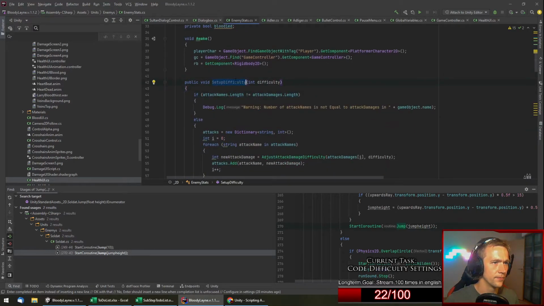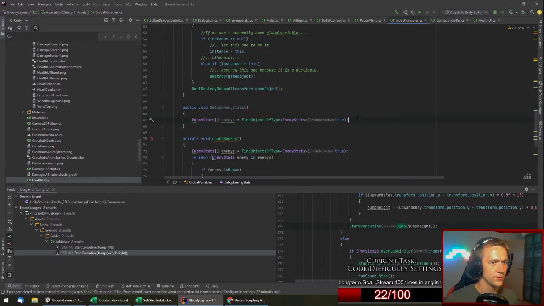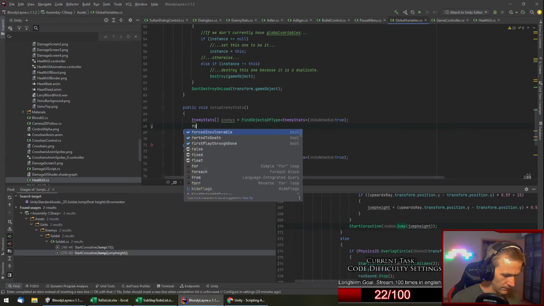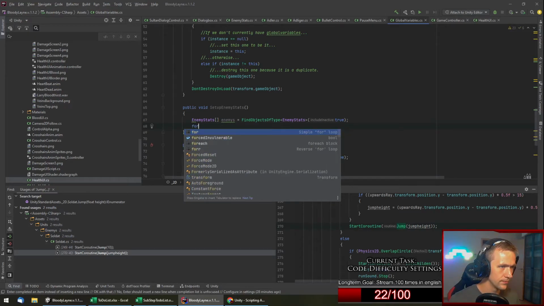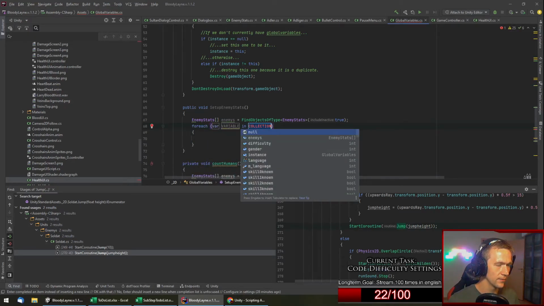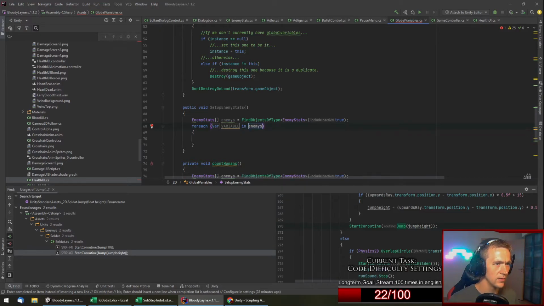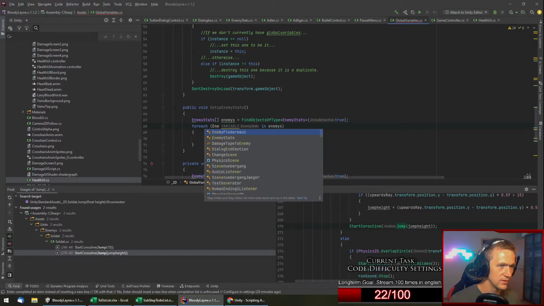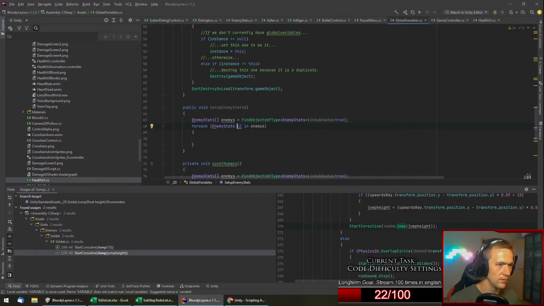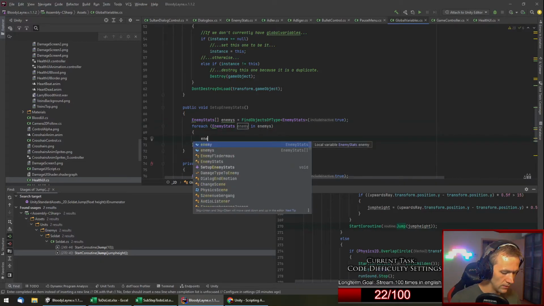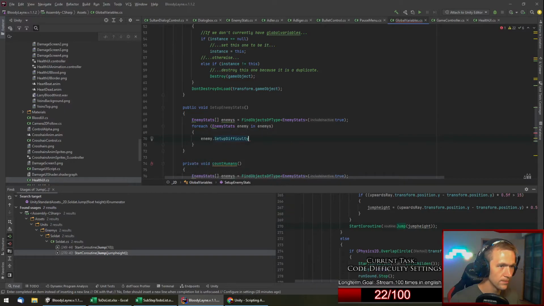Okay, and that's it. Now we want in the global variables to have a for each, which I always like, in enemies, for each enemy stats enemy in enemies, we want enemy dot set up difficulty.